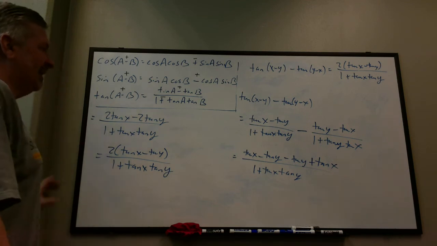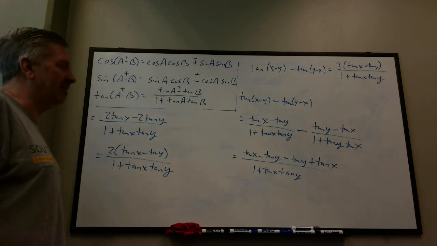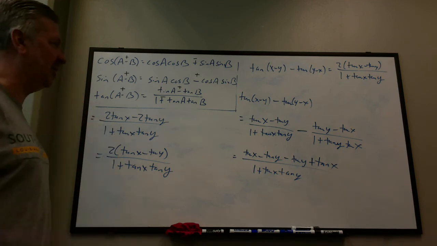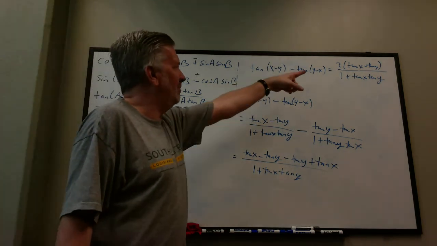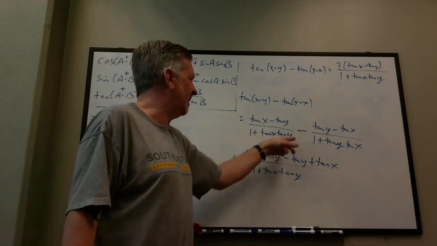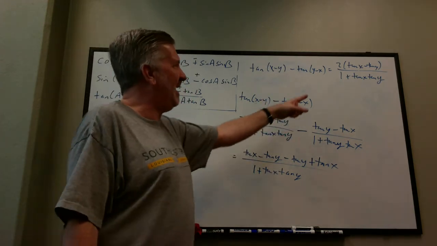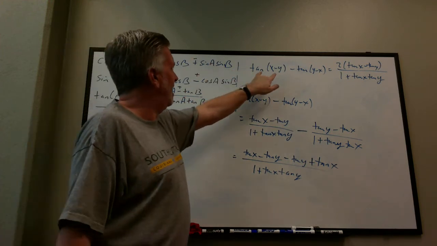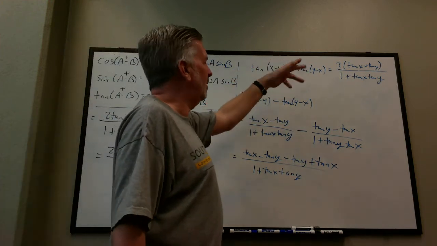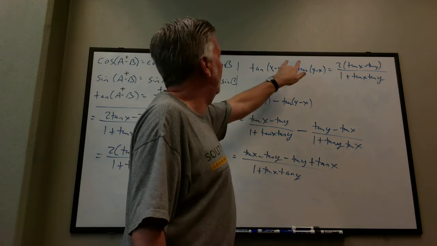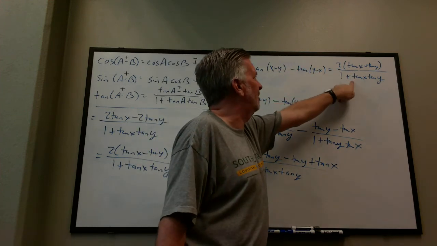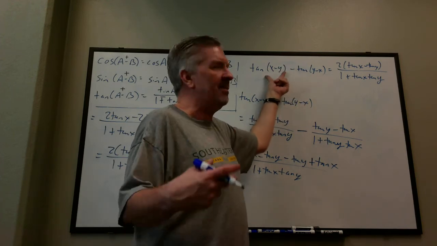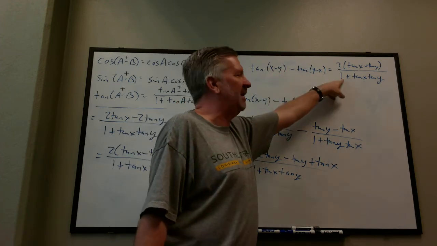But what's the key on this problem, like it is with most identity problems, is figuring out where to start, or just finding something to start. Notice, I didn't even look over on the right-hand side. Well, I did just to see if I was on the right track. But I didn't use the right-hand side to help me get anywhere, right? Well, in the very beginning I did. The angle here is x minus y, the angle here is y minus x. The angles on the right-hand side are x's and y's. So let's break up the angles. So that's what made me do that, was compare the angles on the left with the angles on the right.